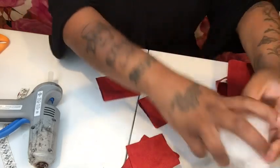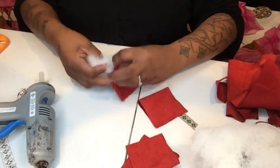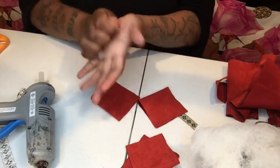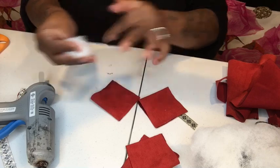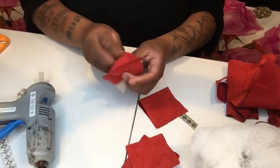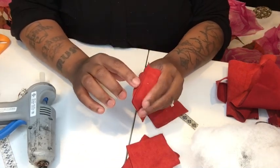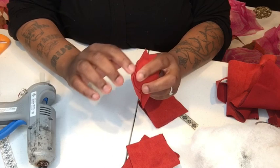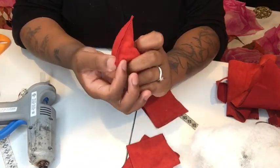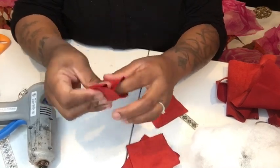Take that bad end that I told you we needed and stuff it. Kind of ball it up. It's just tiny to fit through that hole. And you want to stuff it. And that's why I say leave no gaps, because you want all the edges to be glued. So if you don't glue all your edges, you'll have little holes. So go ahead and continue stuffing.